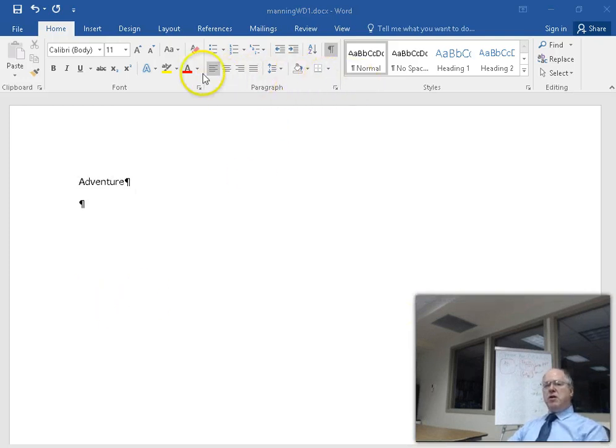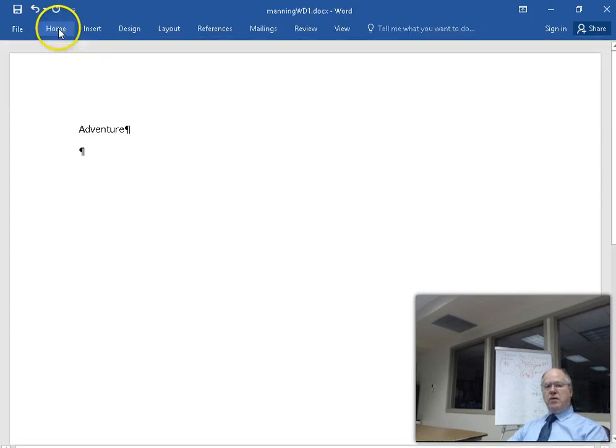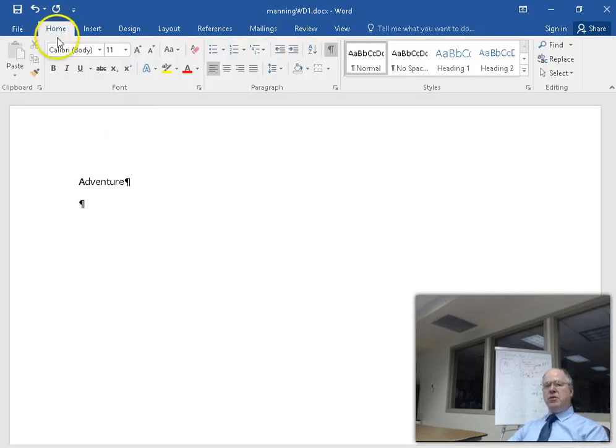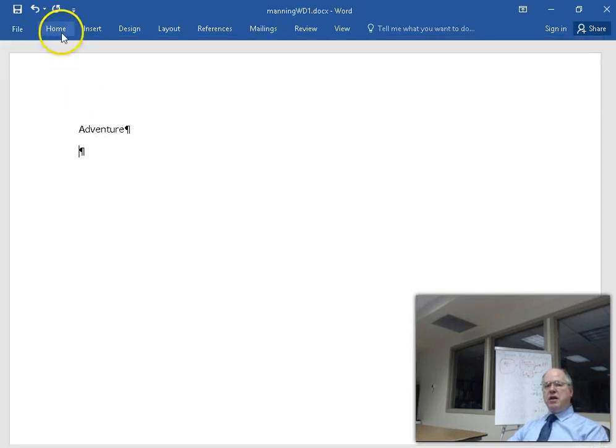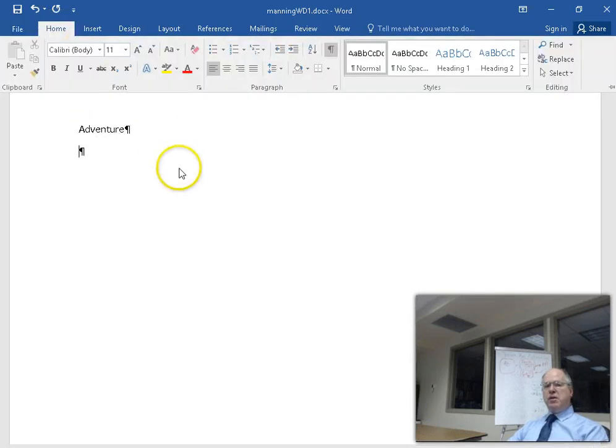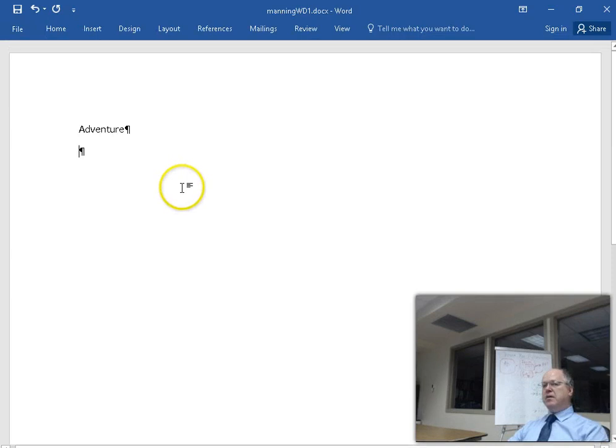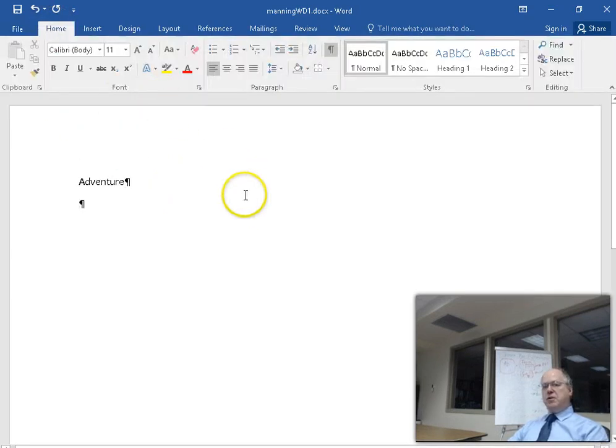Oh, and if you don't see the ribbon, or if you want to get the ribbon out of the way while you're typing, just double click on the tab and it will hide the ribbon for you. If you want it back, just double click again. If you want it only to come back temporarily, just click on it once. It'll come back temporarily, and then when you leave it, the ribbon will auto hide. For this course, in the book they're always showing the ribbon, but it can get kind of annoying, taking up a lot of space.